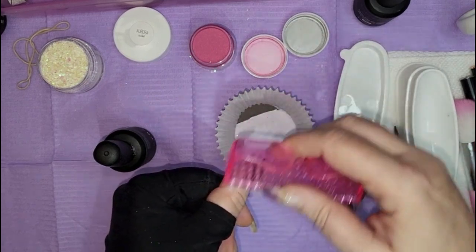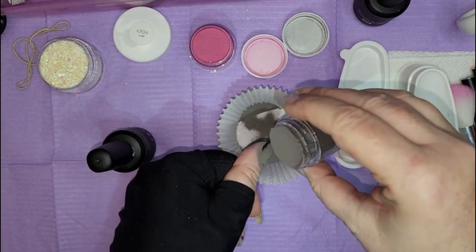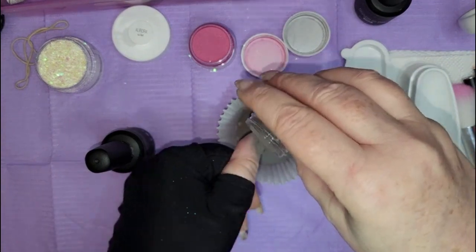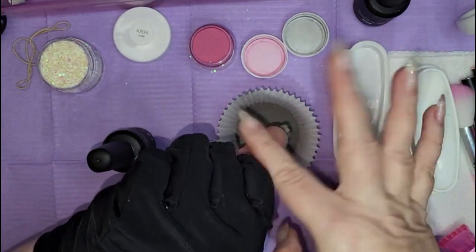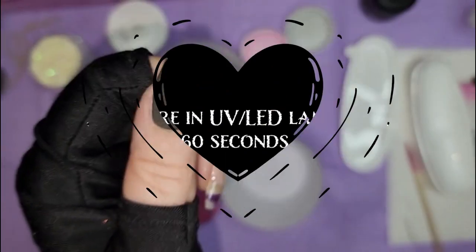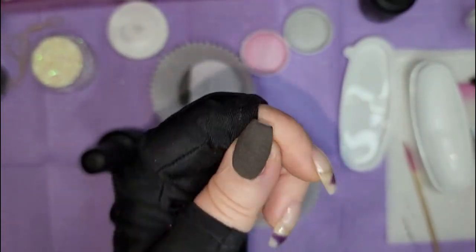After every coat of gel base with dip powder, I cure for 60 seconds. And we speed up a little bit just to show you, second coat, same as the first, always curing for 60 seconds in between, and using a scrub brush to get the extra powder off the nail.